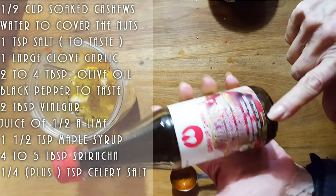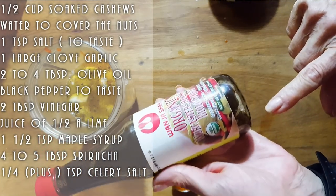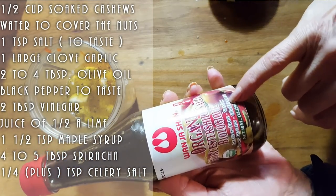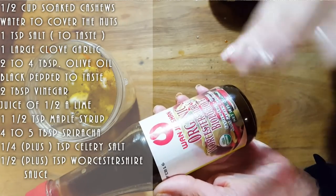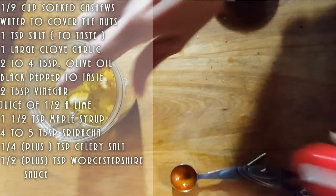You could actually find this. This is the brand, if you can see it. And it says right there, vegan and vegetarian, and it's organic, and it's just simply delicious, and you can use this in many of your recipes.